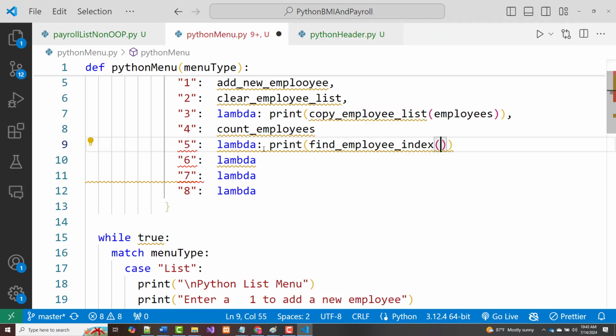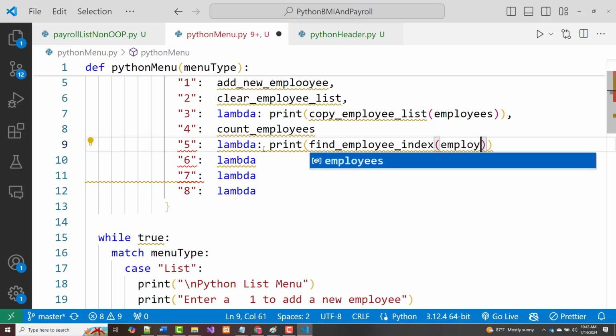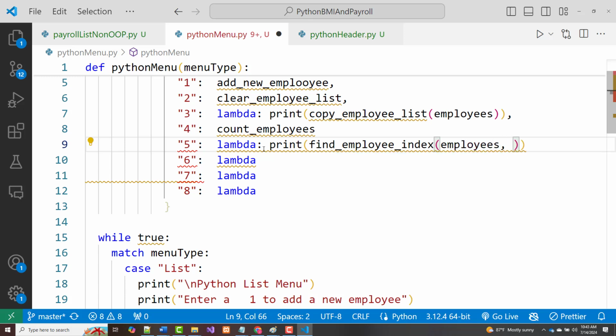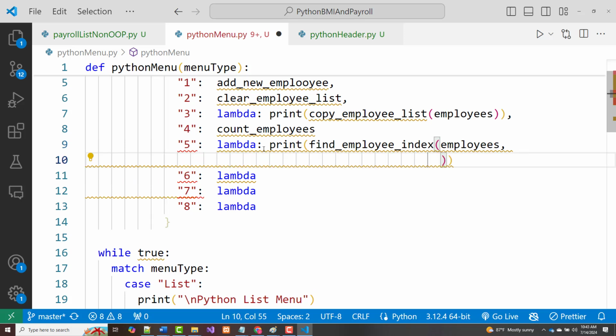We are going to pass to this the employee list and a prompt. Let me move this down so you can see it. I'm not going to do that, I get all sorts of weird errors when I do that.